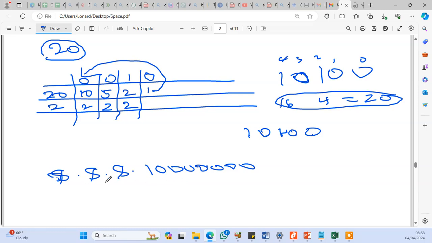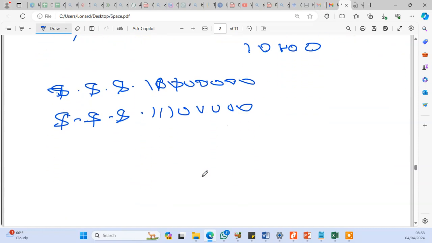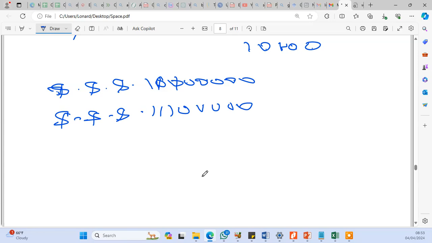So I will come again here and make sure that I have 5 zeros. Then the rest are going to be ones. In other words, it will be this way: 8, 8, and then 3 ones, and then 5 zeros. See?